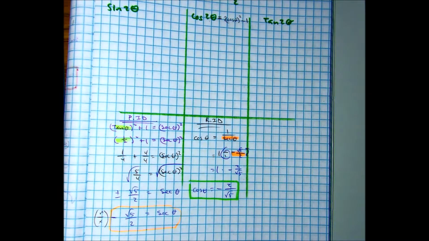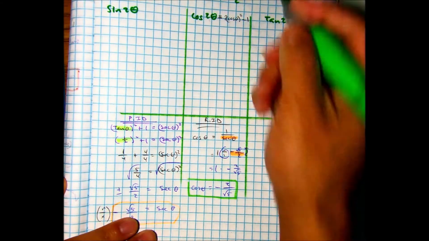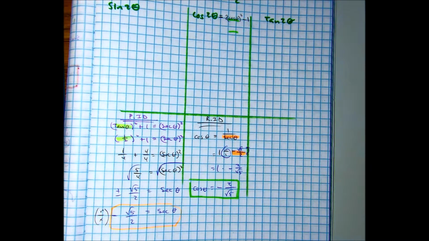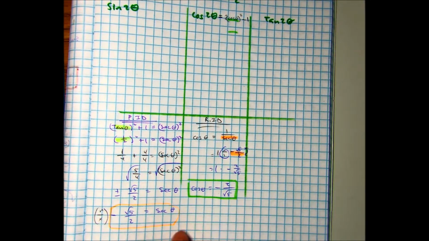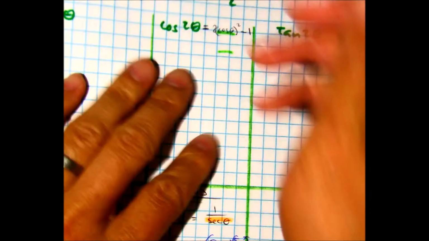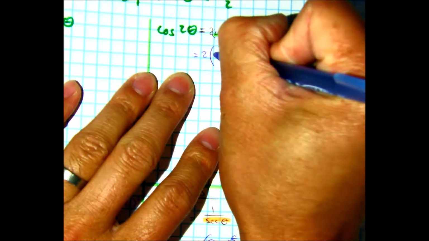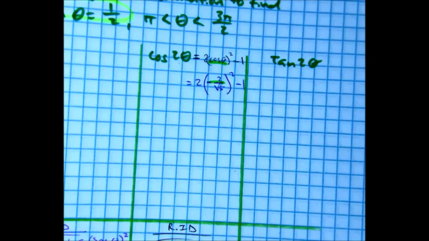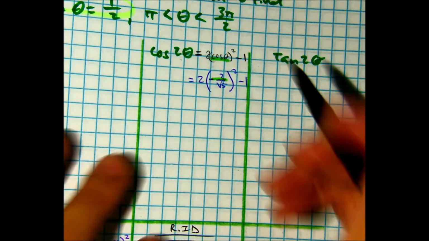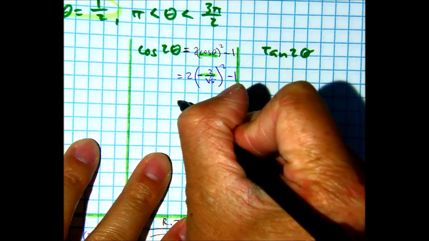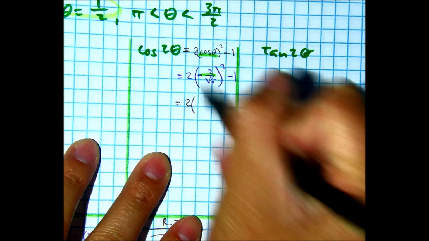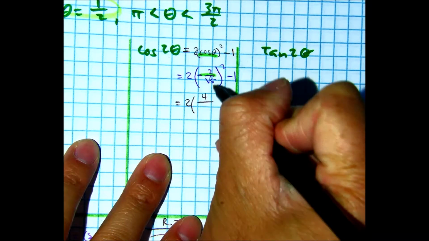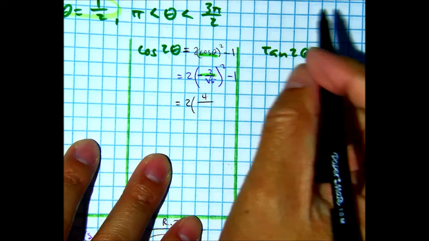So now what we're going to do is we're going to take this value of cosine and put it in here. So I'm going to put in negative 2 over radical 5. And then we're just going to simplify this. Class, should I multiply by 2 or square root? Square root. Negative times a negative. 2 squared. And square root of 5 squared. Radical 25, which is just 5.